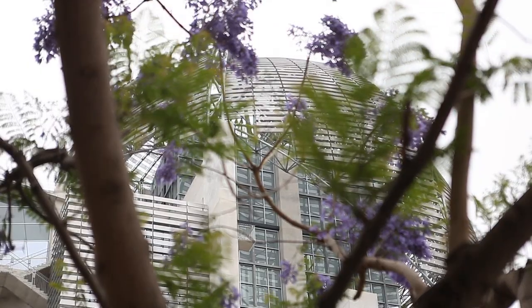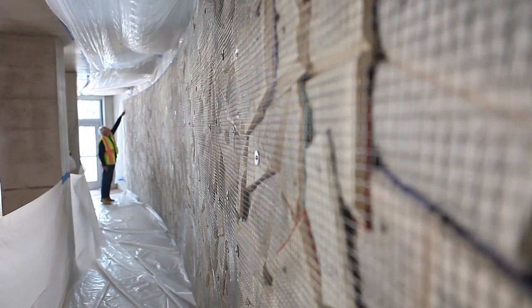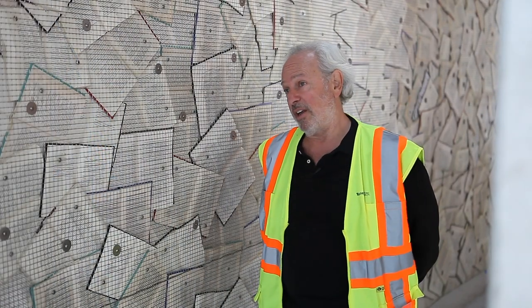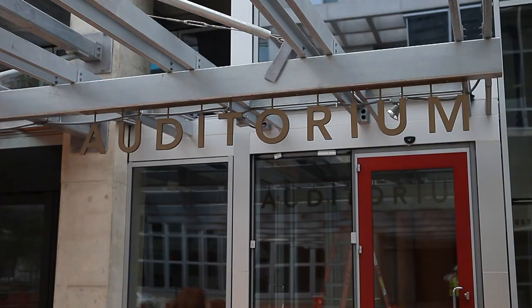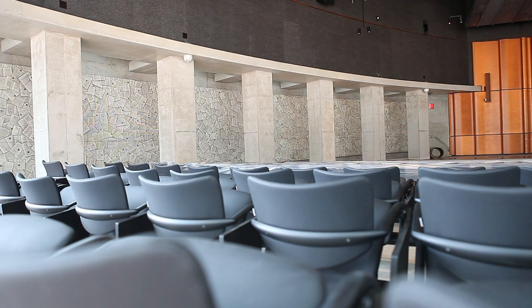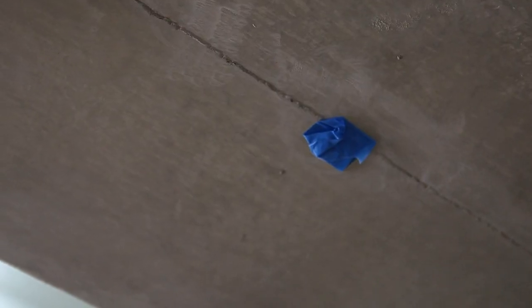Lipsky's piece was actually selected for the library back in 2002. 'Already ten years ago, you could see that what a book is in society was changing. What a library is was changing. Now a library is lots and lots of other things.' Hence, you have this auditorium that's really a beautiful new civic gathering space. Who knows how we'll be reading 30 years from now, which means Lipsky's artwork will only get more interesting — which is exactly his goal.